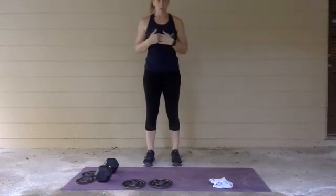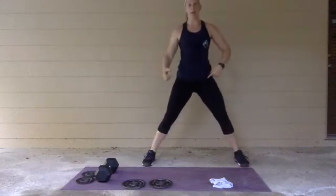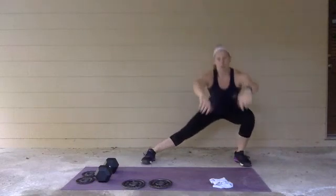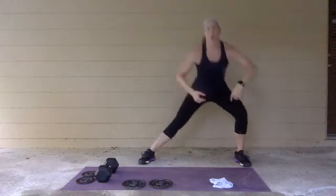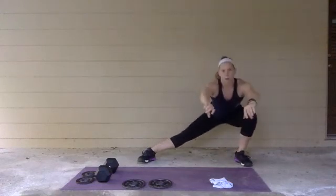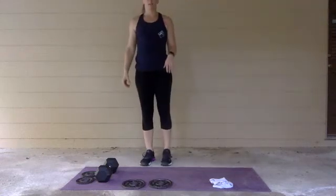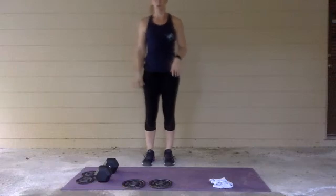What we're going to do on this one is we're going to take a big step out to the side. We're going to push our hip back as that knee comes out. I want to think about this leg is in a squat position. So we ideally want to get this leg hip crease down below parallel, put that on the ground. We're going to push back to that standing position, and then we're going to switch to the other side.